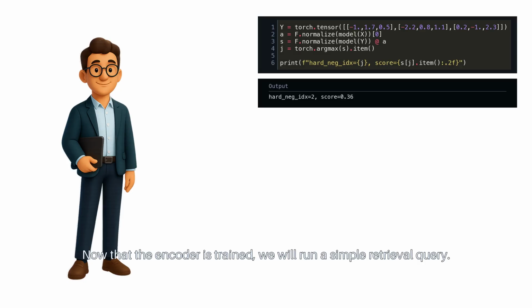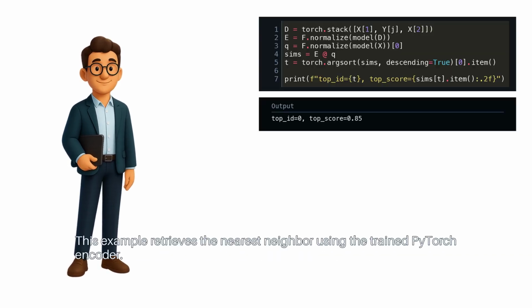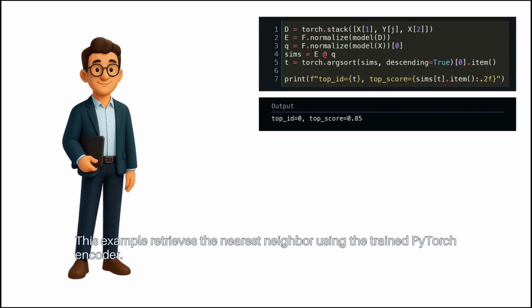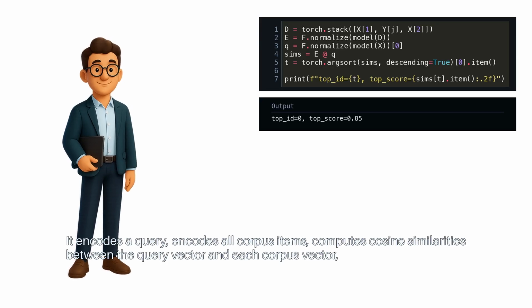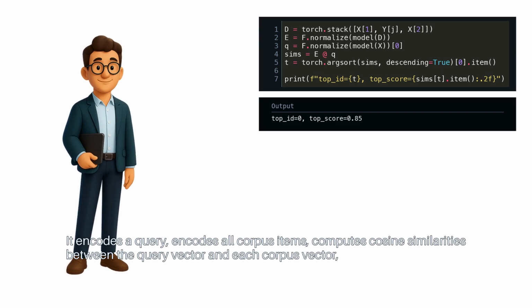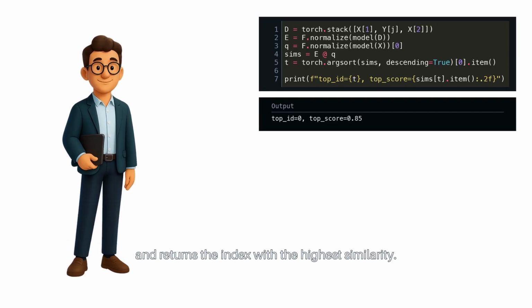Now that the encoder is trained, we will run a simple retrieval query. This example retrieves the nearest neighbor using the trained PyTorch encoder. It encodes a query, encodes all corpus items, computes cosine similarities between the query vector and each corpus vector, and returns the index with the highest similarity.